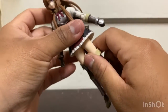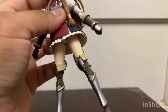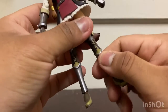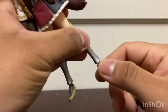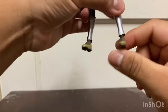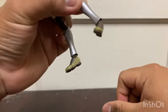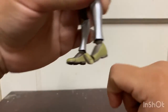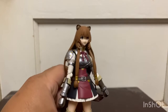Of course, the leg can swivel. The knees can go back this far. It can't really swivel that much. The legs can go up that far, back that far, and they can pivot a good chunk. Look at that pivot. And they also have a bit of a toe bend. And that's basically about it when it comes to the posability.